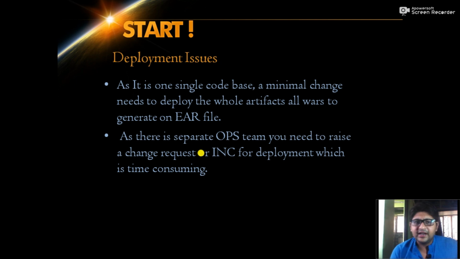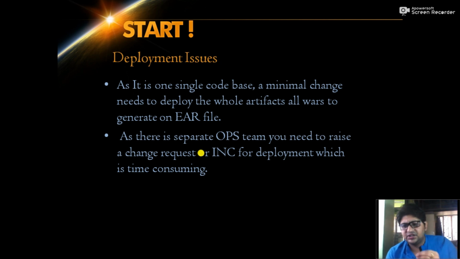Now, the second is, as I said, another deployment issue, because it's a simple change. You need to deploy whole artifacts, all the code, to generate a JAR and promote it to a higher environment. Also, in a traditional system, there is a developer team and there is an ops team. So you need to raise an INC, and give that ER to your ops team.